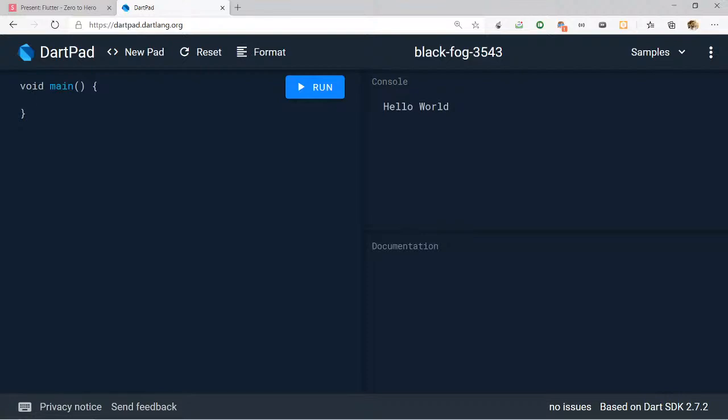As I said, Dart is pretty similar to C or C++. We start with void main. All the execution, both in Flutter and Dart, starts with it. Before starting, let me make this clear. Flutter is a framework. Dart is a language. Flutter is built with the language called Dart. Okay, got it? So yeah, void main. As always, we'll start by printing hello world.